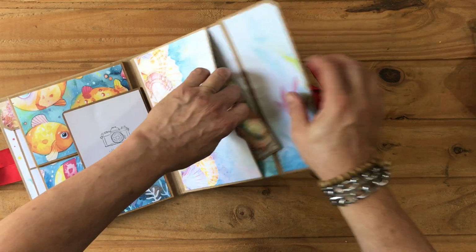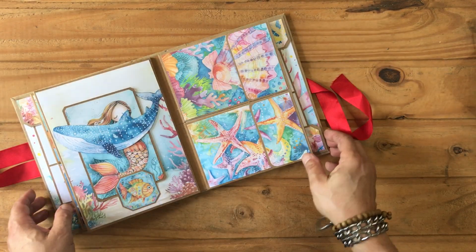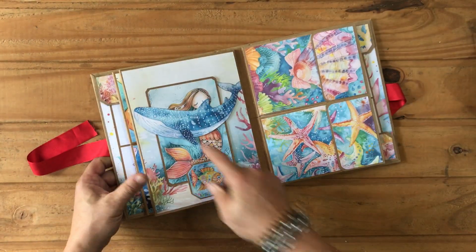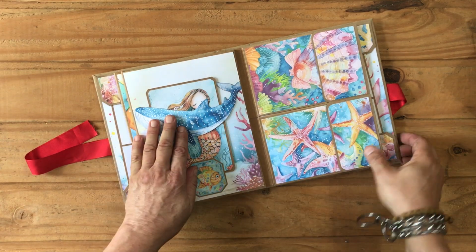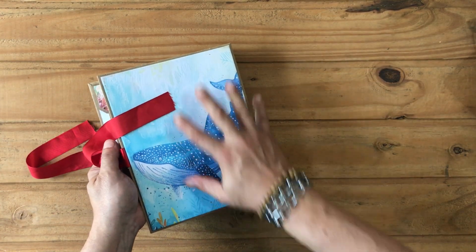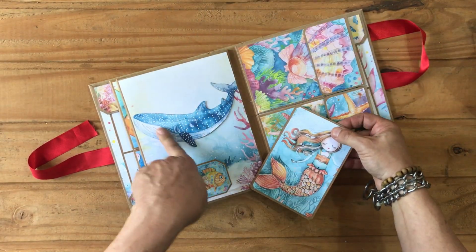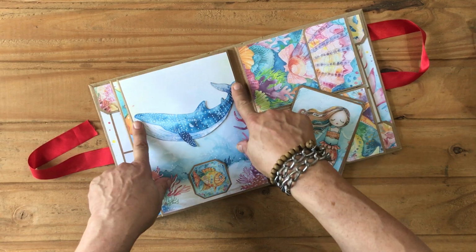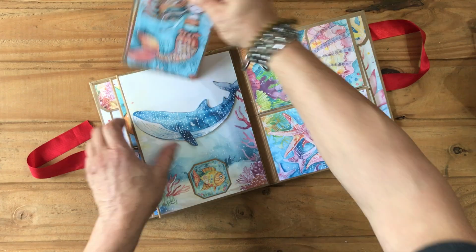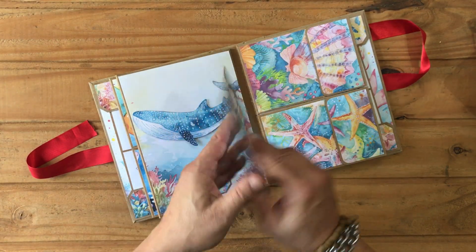And there is plenty of room in here to add your other stuff. This page I love. So this whale, which is the same one here, but this is printed larger. This was printed smaller. I fussy cut him, and then I glued the 2 ends here to make a little belly band of sorts. And I have here 2 photo mats for 4x6 photos.